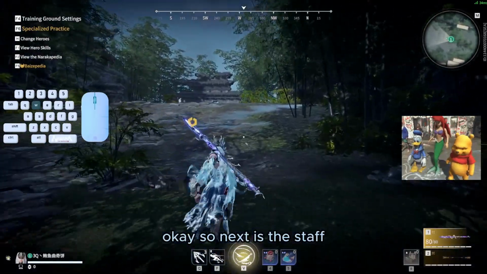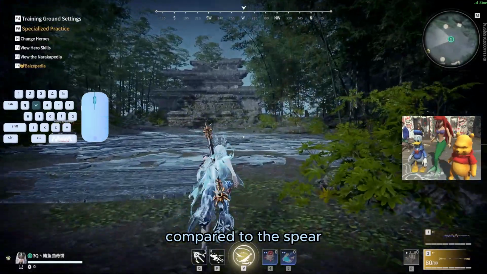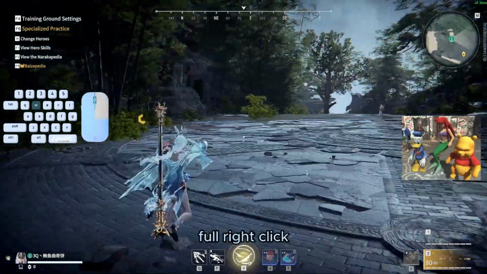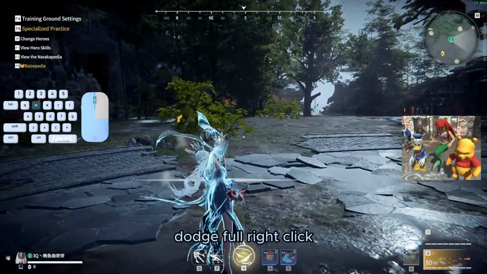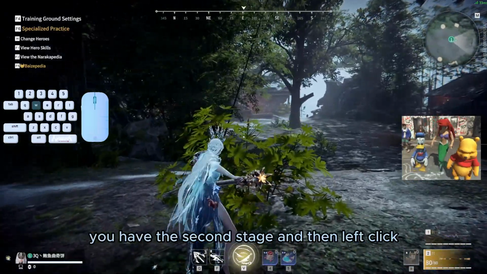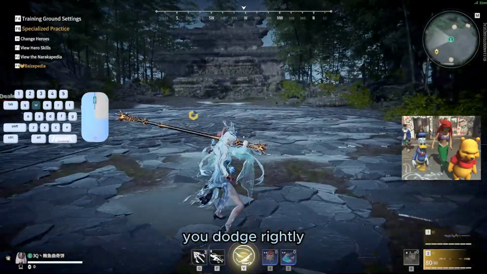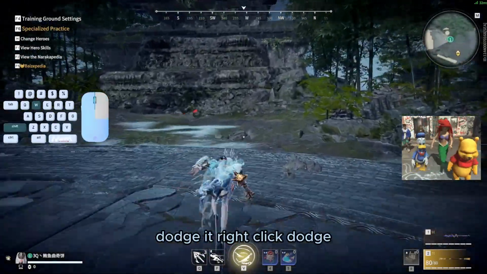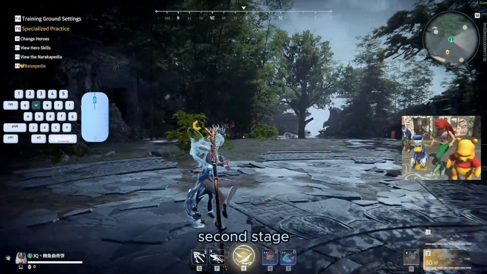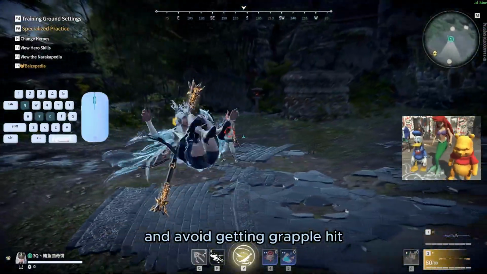Okay, so next is the staff. The staff is a bit better in movement compared to the spear because you can dodge, dodge, dodge. So it's hold right click, dodge, hold right click, dodge, hold right click. If you run out of stamina, you have the second stage, and then left click. That's what everyone does to run with the staff. Then keep doing that to run and avoid getting grapple hit.